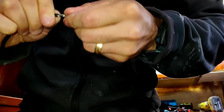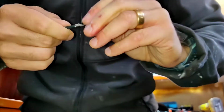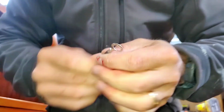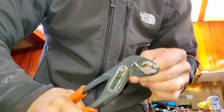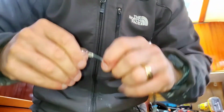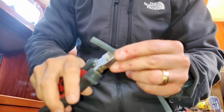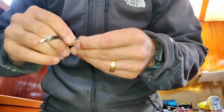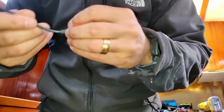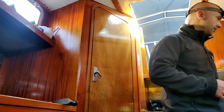There we go. Any professional electrician would just scream seeing me do this, but it works. There we go. It's on there. Some shrinking tube. Where the heck is the lighter?